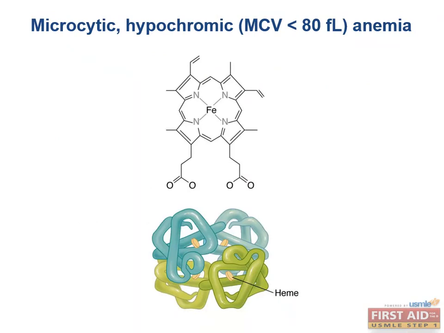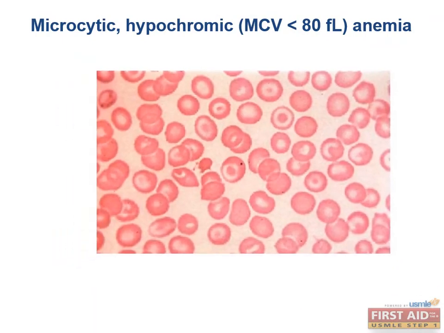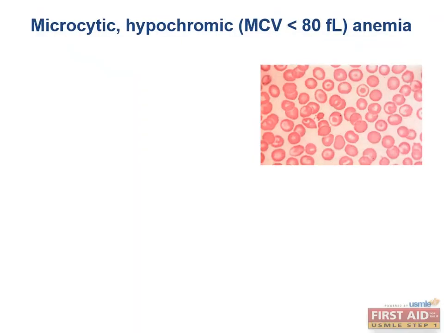The thalassemias can also cause a microcytic anemia, but instead of having problems with heme, as we saw previously, these patients have mutations in the globin subunits of hemoglobin. What kinds of cells will show up on a peripheral smear with thalassemias? That would be the target cells that we see here. Not surprisingly, alpha thalassemia is a defect in the alpha globin gene. There are normally 4 copies of the alpha globin gene, 2 from mom and 2 from dad.